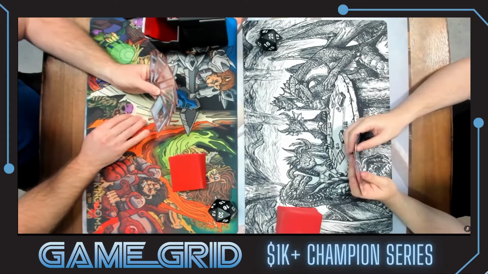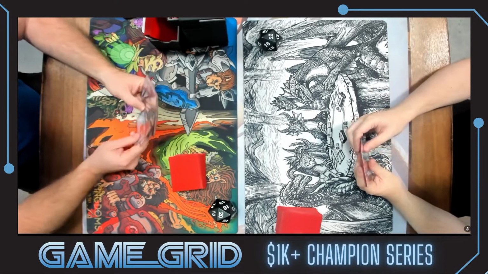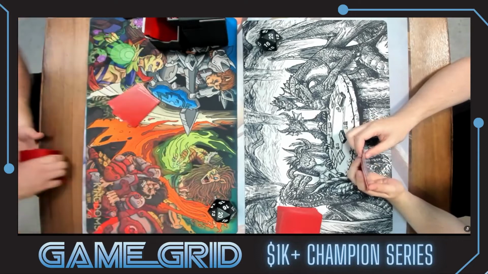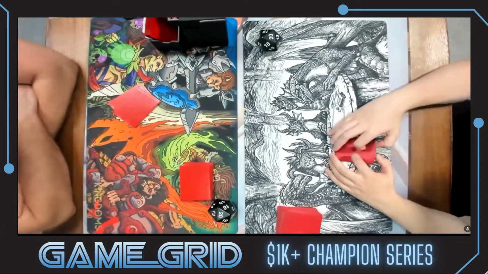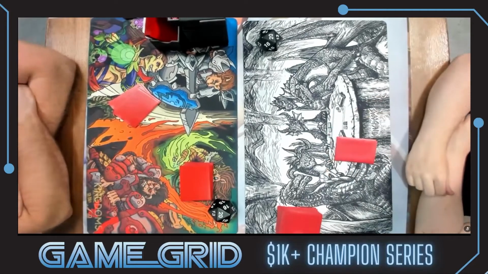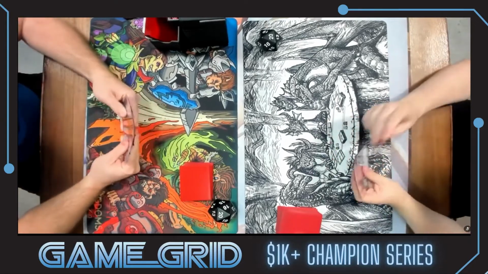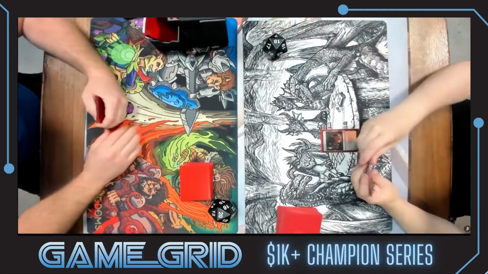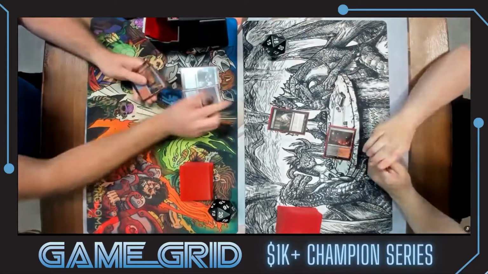Looks like a 2-lander from Quentinn, if I'm not mistaken, or is that a Ragavan? It might be a 1-lander. Oh, he had already mulliganed. So both players have resolved their mulligans. 18 here from Spencer into 16 from a Thoughtseize.